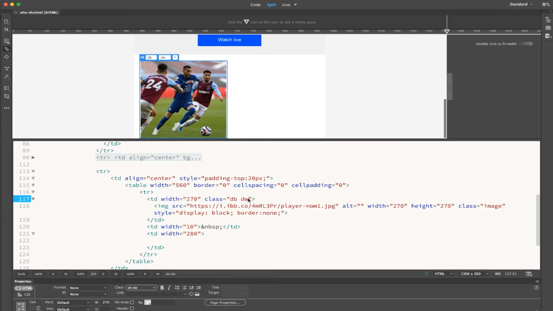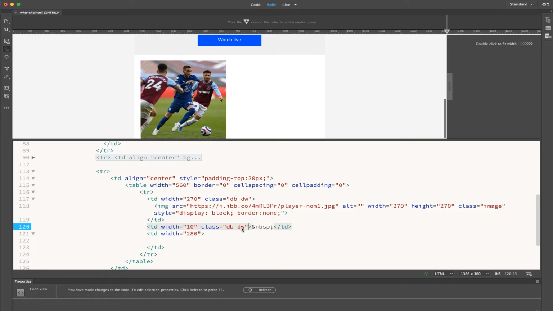Some classes that are tagged into the media query, so that basically makes your section responsive. And I can add them to these other bits as well. DW being display width makes it 100%. DB making display block, which means it just pushes everything left and right. And I'm going to paste that there as well.